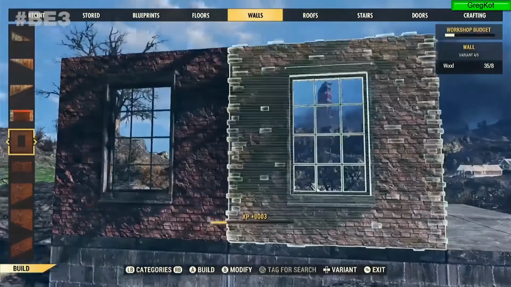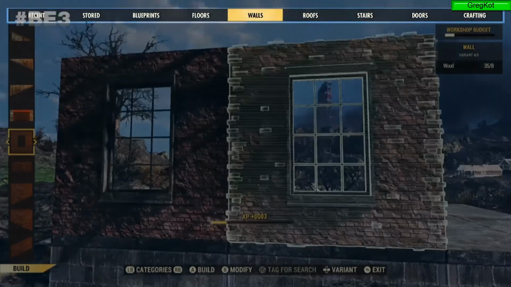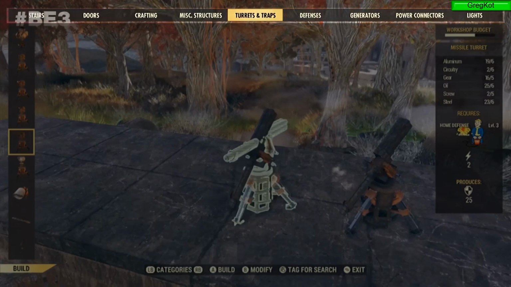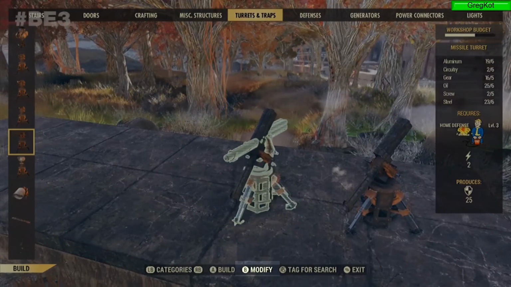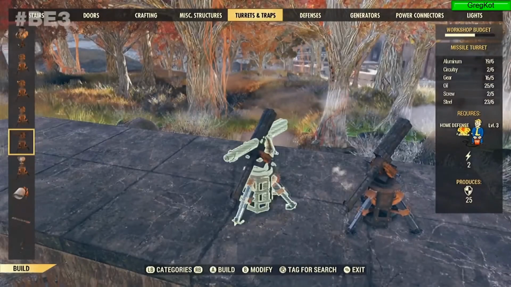First of all, the menus have been reworked. They appear along the side now and feel less intrusive. Along the top is the categories of item: walls, roofs, stairs, etc. Not sure why they didn't put turrets and traps under defences, but it's a separate option. There's also an option to modify, but we don't know what this does yet. It would be nice to reskin some items so they are different colours or materials, but we don't know yet.